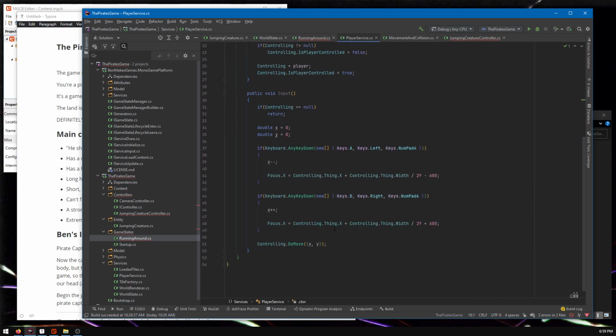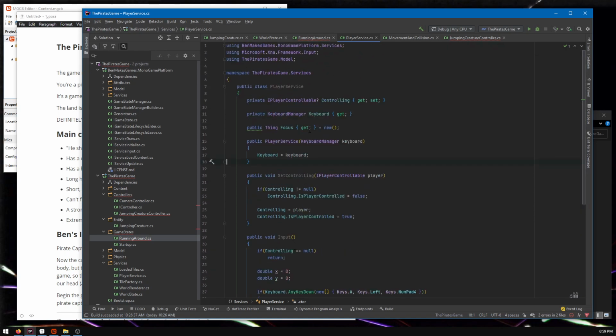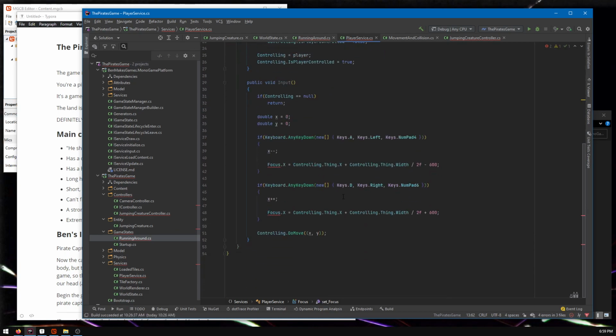It might be reasonable to say, though, that really all we want is an X and a Y. Maybe your focus really should just be an X and a Y, because it doesn't need a width, it doesn't need a height. It doesn't need any of that stuff. So let's just do that.